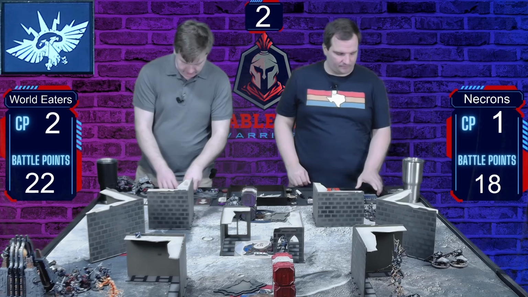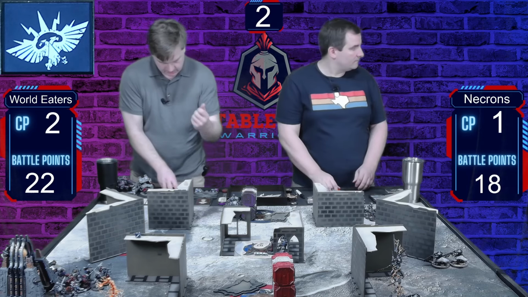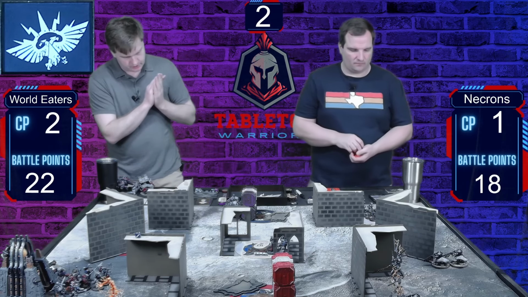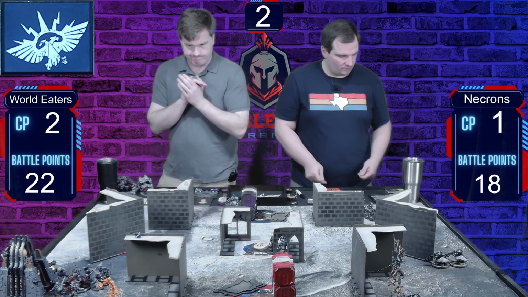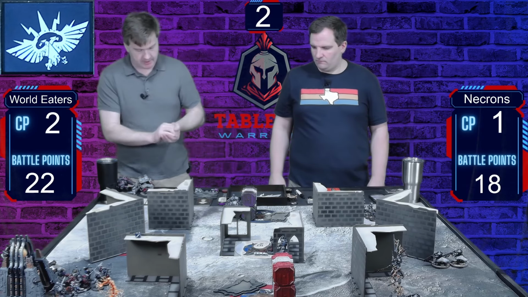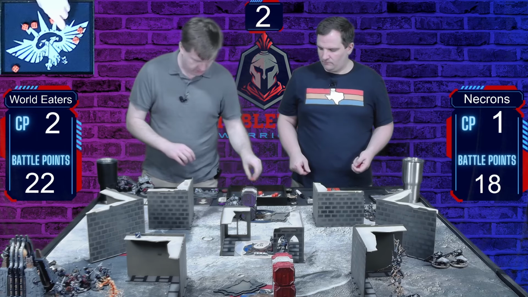Okay, so I'm going to activate the Demon Prince. Gonna hit with his strike. This is gonna be six attacks, hitting on twos. It is not worth it here, so I'm not going to spend any CP. Okay, so hitting on twos. Miss twice, but pick up one for sustained.